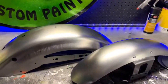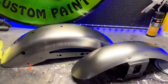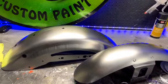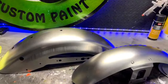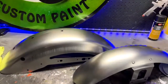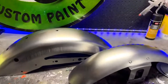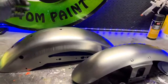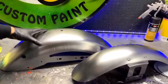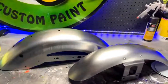Really, keeping the factory primers that they put on stock parts, they're better than what we can reproduce. So keep those on. As long as it's factory paint, go ahead. I feel comfortable doing it. I've been doing it for a long time. That's how a lot of people do it. It's just a better way than stripping it all down and starting over. Because, like I said, the primers are good. They're just not what factory can do. Okay, so let's go ahead and step over here.